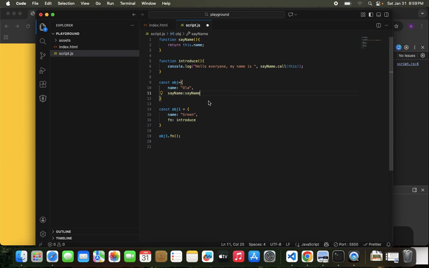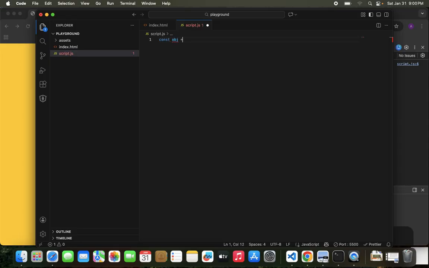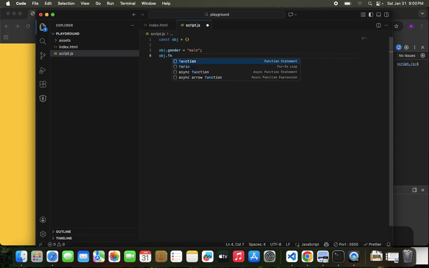Okay, let me try another approach. I could have const object, and then this is an empty object. Then I can populate it by doing object.gender, and then here I do male. So this is a property of that object. Then I can do object.fn, so function now, and then what should I do now? Equals to function.